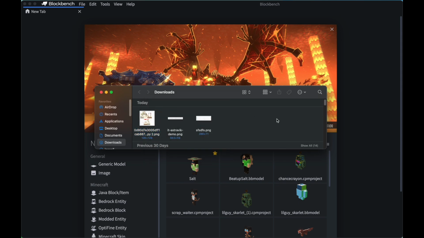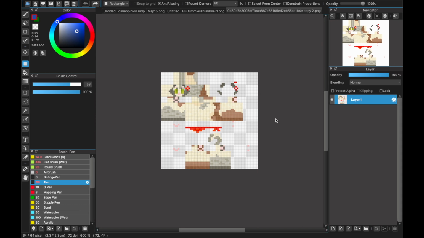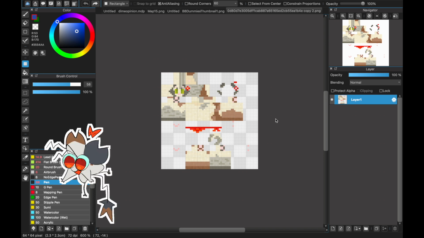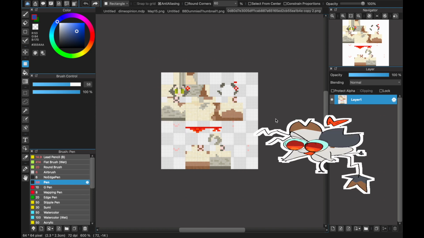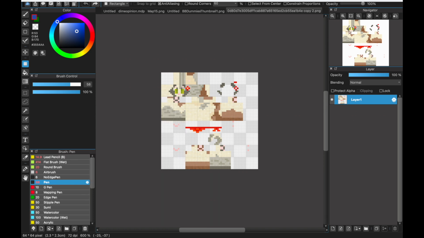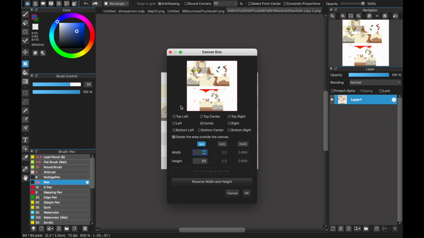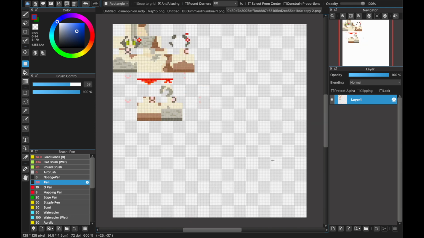And what you're gonna want to do with that is take it to any image editing software of your choice. It doesn't particularly matter which one. I'm using MediBang Paint Pro. I think you can use GIMP. Paint.NET is fine, all of them are free. But anything that allows you to change the canvas size is what's important here. So I'm gonna edit canvas size and change it to 128 by 128 pixels.